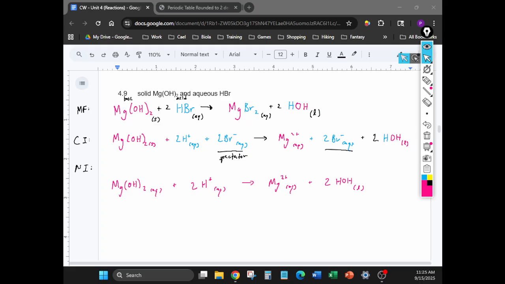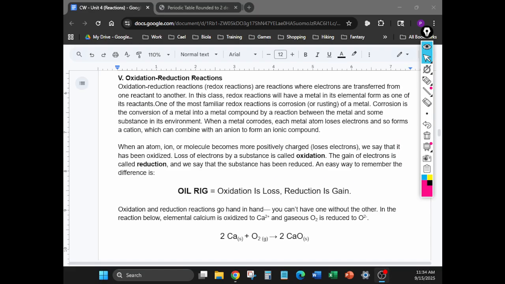Okay, so this is one of the more important parts of the unit. This will also come up again for our final unit, Unit 14 at the end of the year. But we start talking about it now. So there's something called oxidation reduction reactions. Okay, so I want you guys to write down this highlighted thing that I have right here. Oxidation reduction reactions. We also call them redox. So if you ever hear the term redox, that's what it's talking about. It's talking about oxidation and reduction. We'll talk about what that means in just a second, but just write that down for now. Oxidation reduction, or redox.